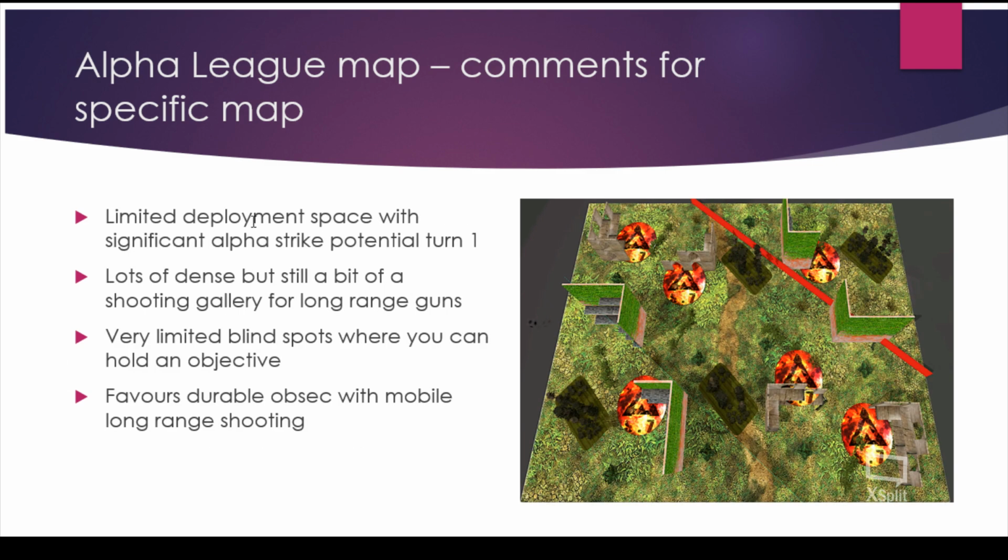This is another board from Alpha League, and it's just basically a different tournament table. It's the same mission, but it's a different table. So you've got a different layout. Here you've got 2 L pieces and some dents. Now, this actually has significantly less deployment space than the other side, because you have a tiny triangle here behind this L ruin. Otherwise, you can get shot from here turn 1.